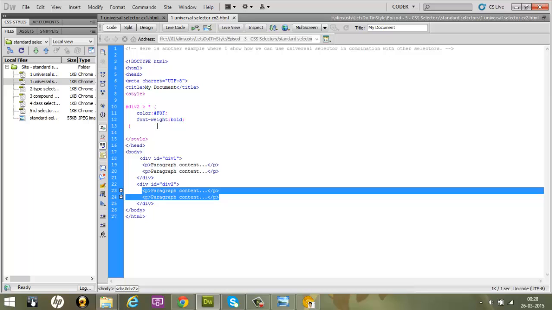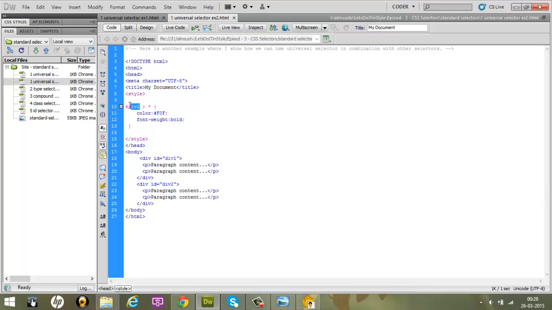So I'm going to use asterisk symbol, which is Universal Selector symbol, in combination with another selector called ID Selector. So in this particular instance I'm going to call the div2 ID, and this greater than symbol means I'm going to call the child of this div2.